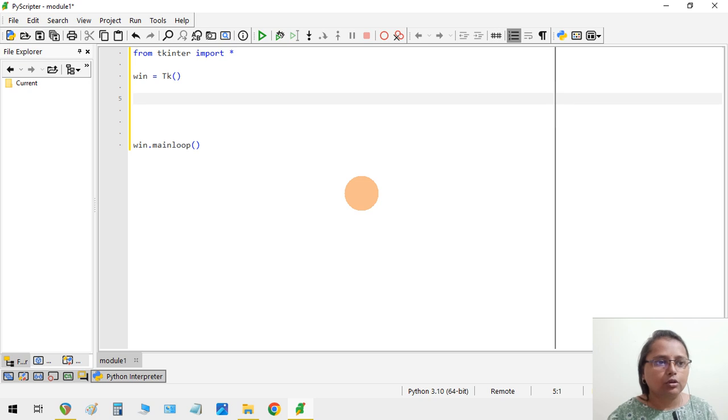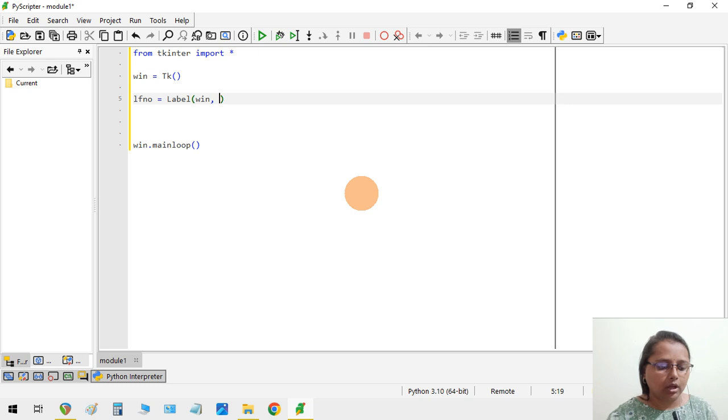Okay. So to add the labels, first I'm gonna create a label, that is label first number is equal to a Label which will get added to the window that we have created above.